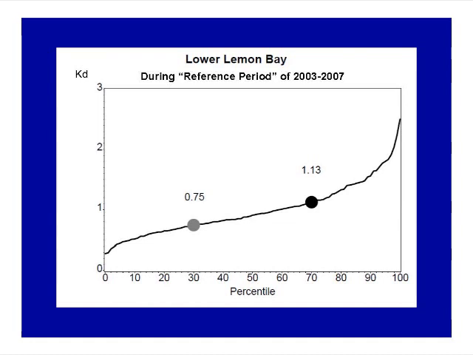And so here's an illustration of the cumulative distribution curve of KD in a particular segment. This one is lower limit A during our reference period of 2003 to 7. And you arrange all the data in order, and this is what it looks like. And this is the 30th percentile, and this is the 70th percentile. And these are just where the value of the KD at which 30% of the data are less. That's how those are defined.